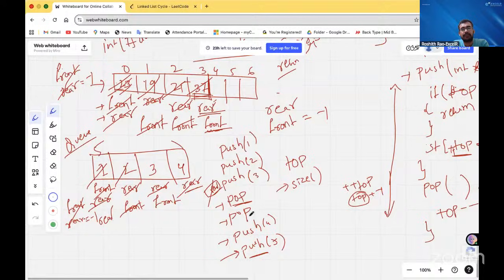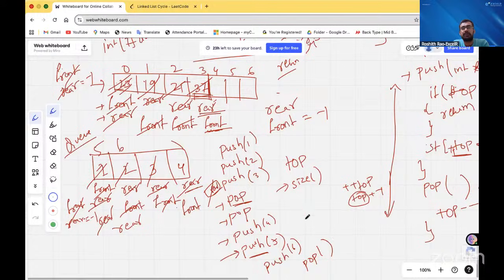Now if you want to pop, again you will insert some 6, and you do the pop. So now what will happen? 6 will be coming here, rear will be here, and then when you do a pop, what will be deleted? 3 will be deleted, it will move to the front.